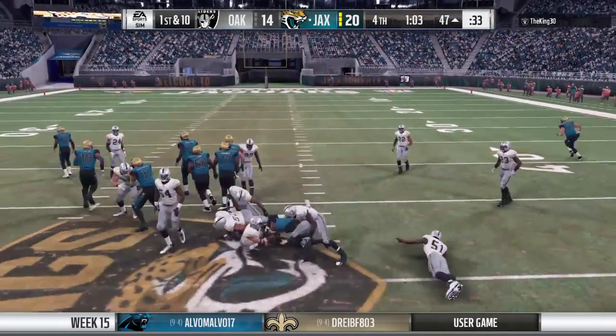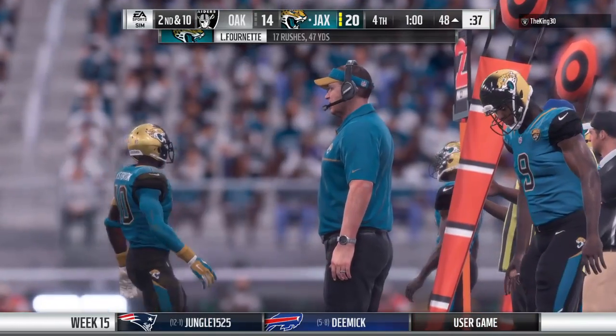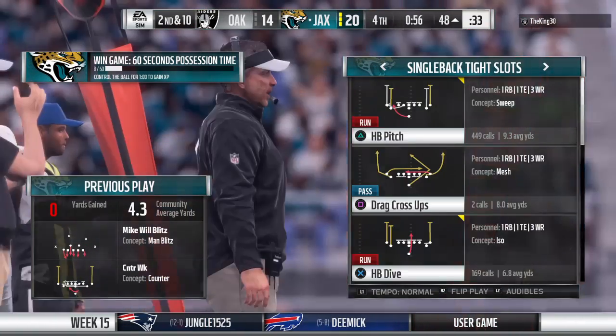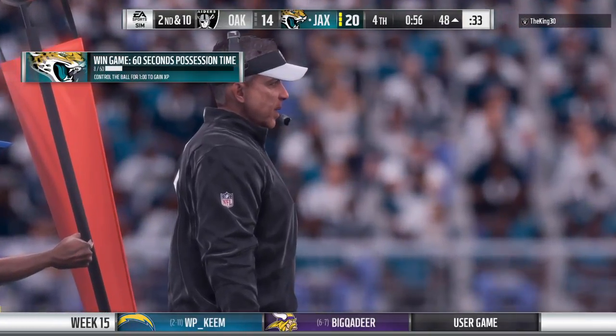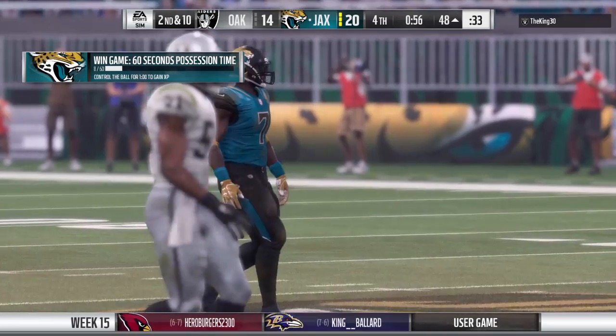Fournette on the counter. And running room scarce here. He's going to be stopped in his tracks at the line of scrimmage. No gain on the play. It'll be second down. I guess the simple question, why not just take a knee there? I don't understand either why you would take any sort of a chance.